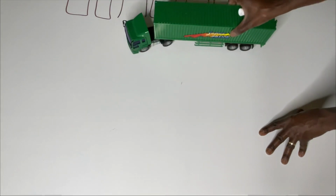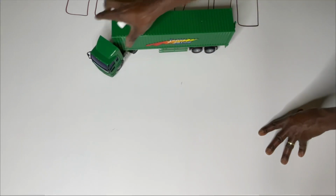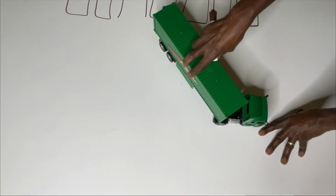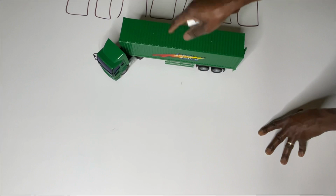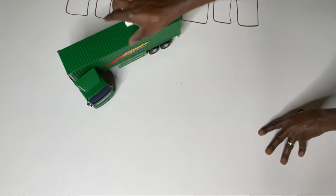Because sometimes if you don't have those reference points, or if you oversteer, you will end up being in a place like that, or you may end up being somewhere here like this. When that happens, that means you didn't take the time to look at the reference point, so that you can know how to steer.